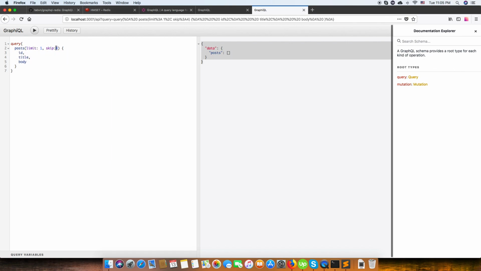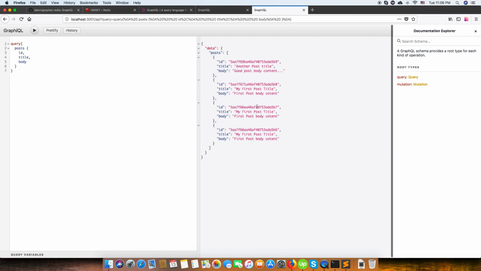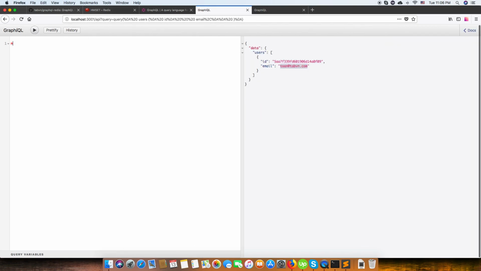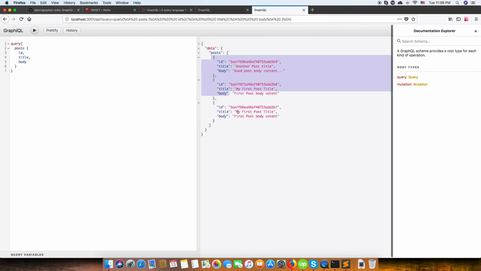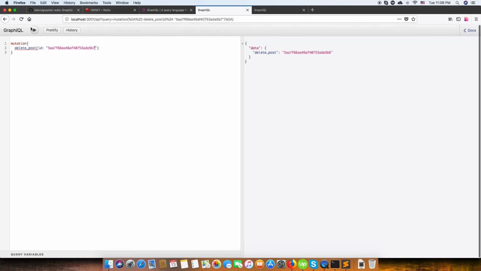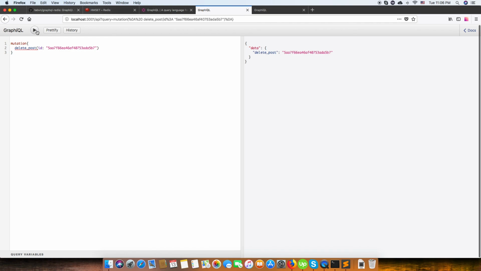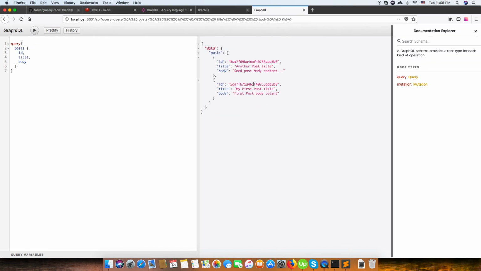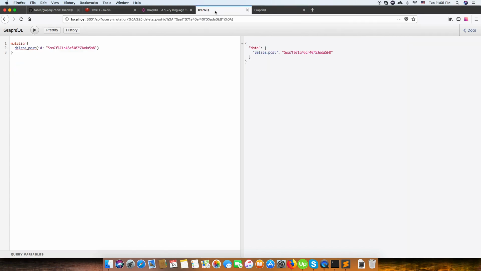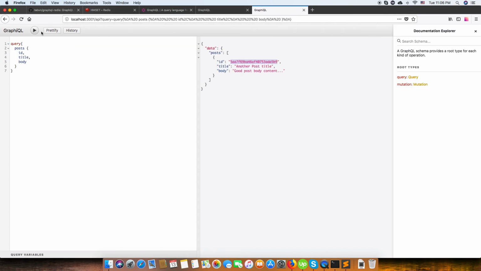Okay, so limit. Now by default it will return all the posts. And if you want to delete one of these posts, for example this, open new and mutation delete post with ID. Now it's okay. Now I'm going to refresh it. We got only 3 left. Another post. Let's copy the ID, and we got 3. Okay, another post. This. Okay, and again we got 2 left. Another one. Let's delete this, and we got 1 left. And let's delete the last one, and nothing shows up.